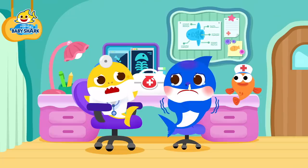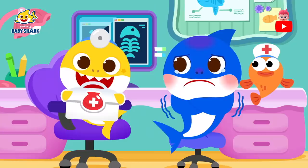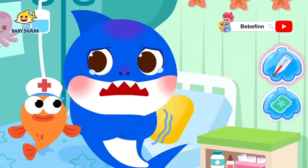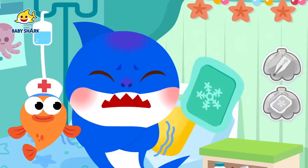Shiver, shiver, chill, chill. Achoo! Friends, shall we start treatment so Daddy Shark can feel better again? Let's use a thermometer to check his temperature first. Oh no, you have a high fever. Let's quickly lower Daddy Shark's temperature.